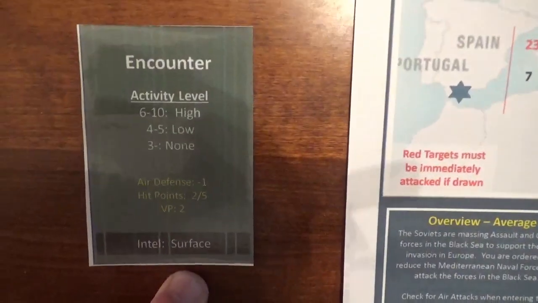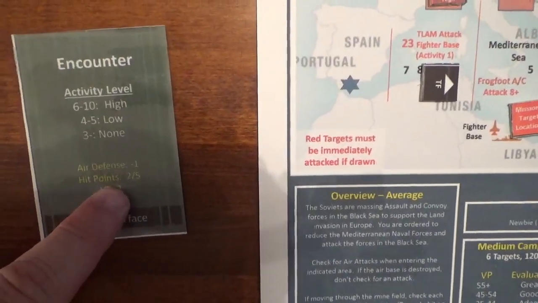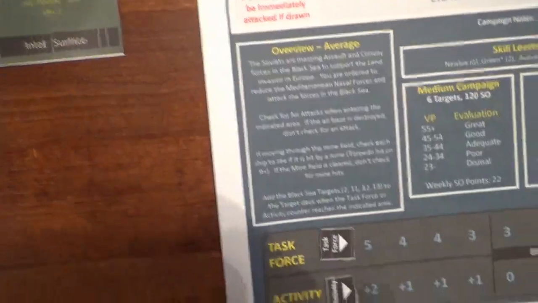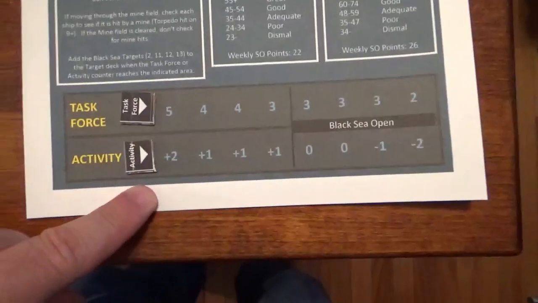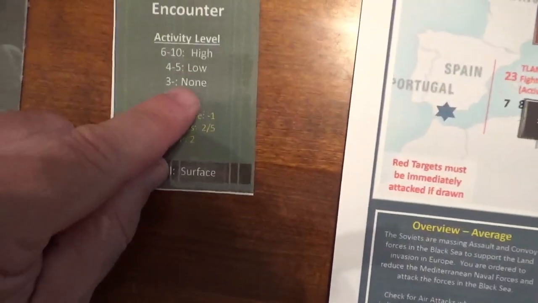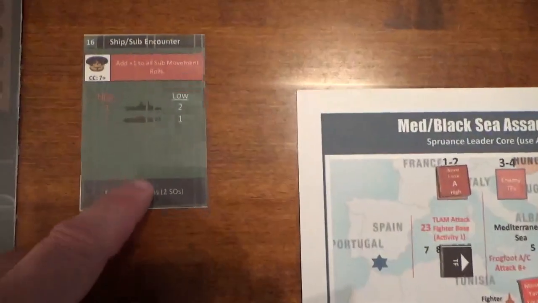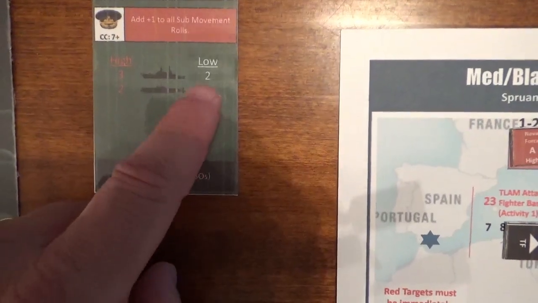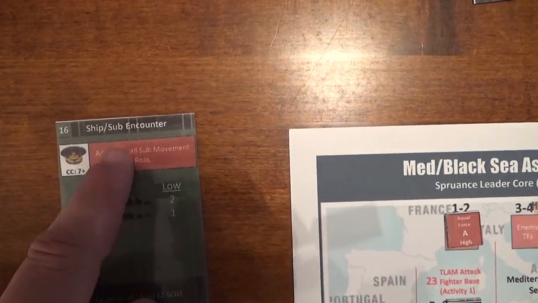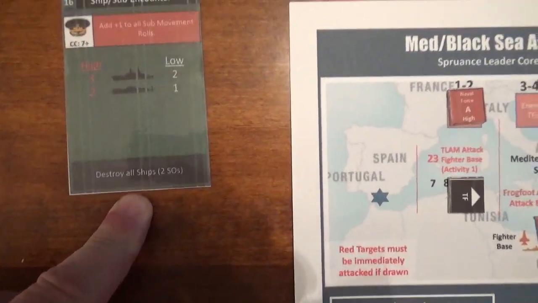And you can see that there's 3 activity levels: high, low, none. This is for the carrier expansion, which we're not using, and I think it's a surface. So, alright, I need a roll for the activity level. Our current track says we currently add 2. So I rolled a 3 plus 2 means that we're at low activity. So let's flip it over. So low activity is 2 ships and 1 sub. We have add 1 to all sub movements, command and control of 7, which we'll get into later, and then if I destroy all the ships I get 2 SO points.